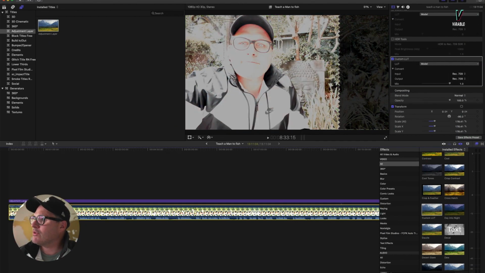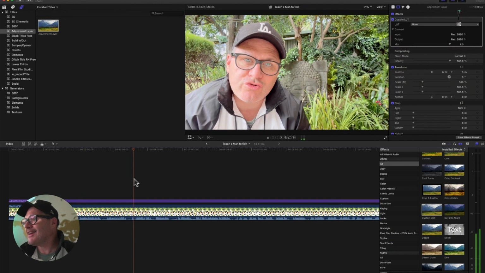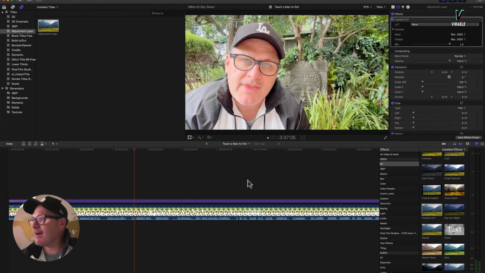We'll go for model. That's more for cameras, and as you see, you put that on there, it's too crazy, don't panic. You then just can adjust the mix, and we can get almost all the way down to just above 0, so it's only a slight effect, and you can see it adjusts it just a little bit better again. It's starting to look okay. It's still not perfect, Apple. It still looks better on the phone.